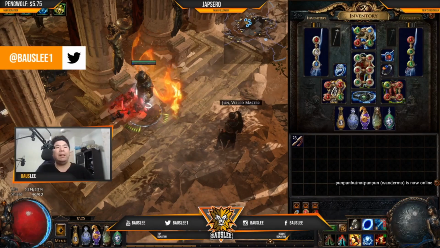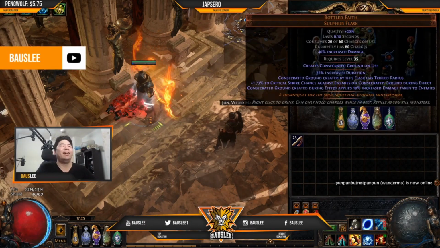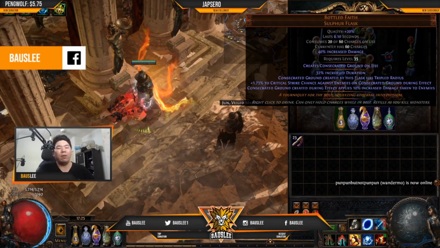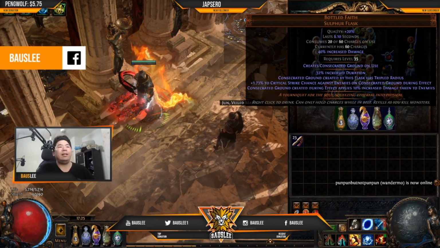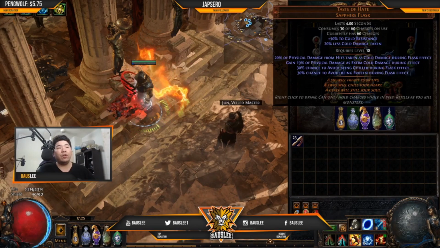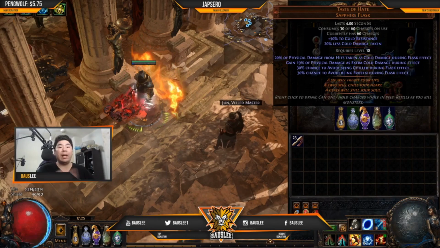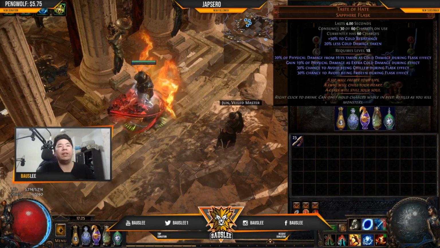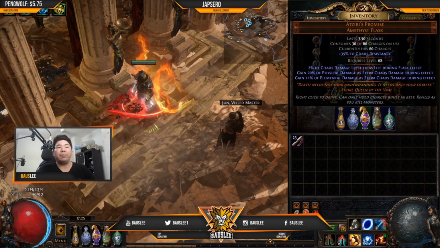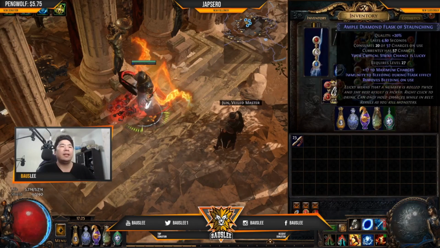Next up will be the Flask choices. Now, Bottled Faith is definitely not necessary. Luxury. If you have it, use it. If you don't, just use a normal Life Flask with remove bleeding and stuff like that. Taste of Hate will be really useful because this one will give you physical damage gained as extra cold damage, so you gain more fizz, more cold because you're converting through hatred. So Taste of Hate will be good. Atziri's Promise for more damage output because of the physical damage as extra chaos.